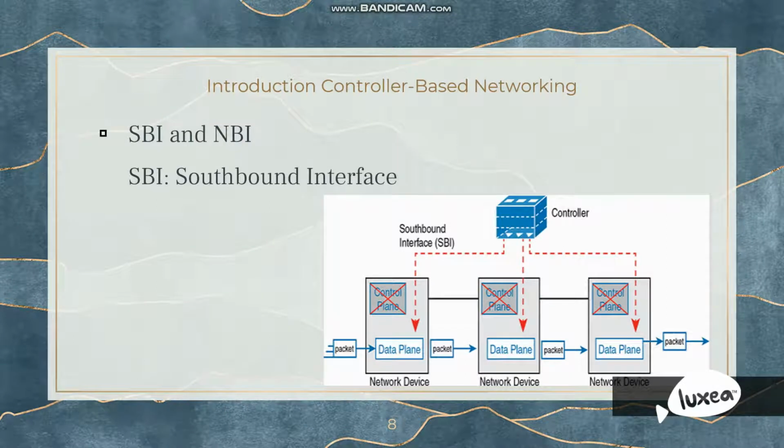Alright, so let's do the SBI and NBI. SBI refers to the southbound interface, and NBI is the northbound interface. Easy. Start with SBI. Look at the picture on the right side. We have the interface and the controller, which are next to each other. However, it is located on the south way. All devices are located below the controller. So it's in the south way, so southbound interface, SBI.